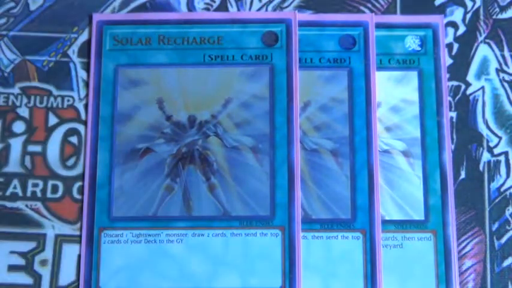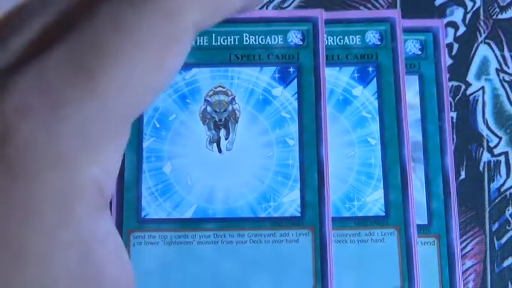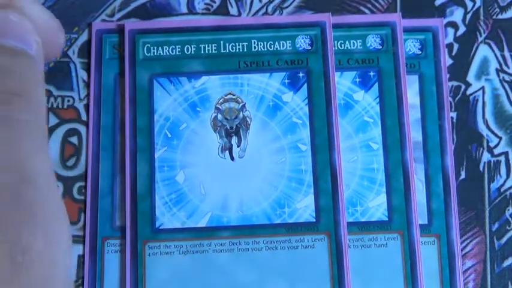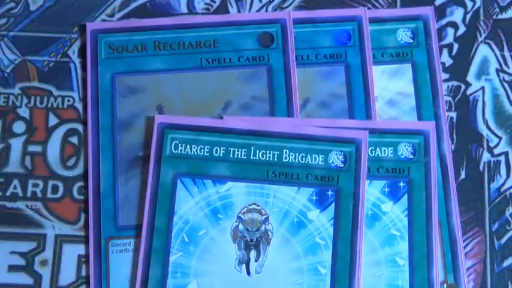So for spells, 3 Soul Recharge to help mill more, so I can go off a lot more. Same thing with Charge Light Brigade. My bad. So you mill 3 and then you add Light Shorn, which, if you have both these in your opening hand and no Light Shorn, that's really quite good.